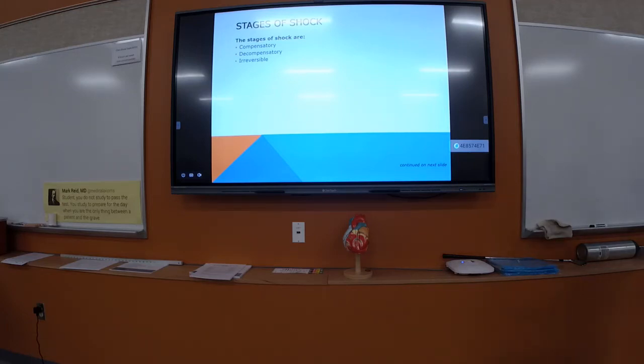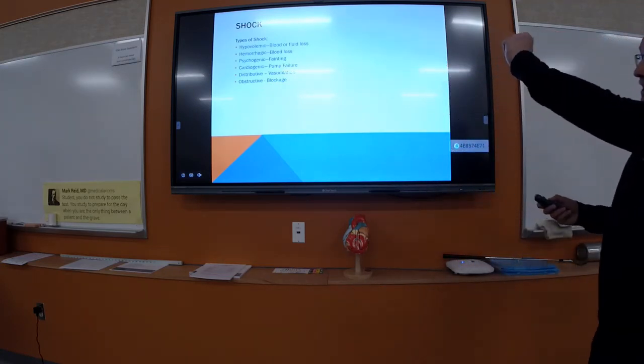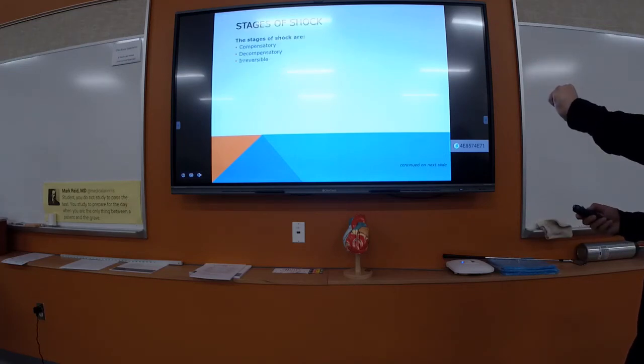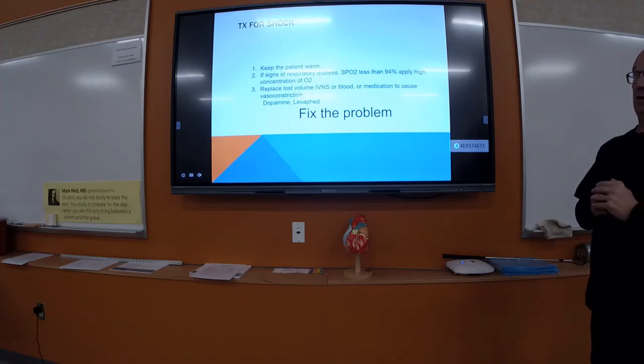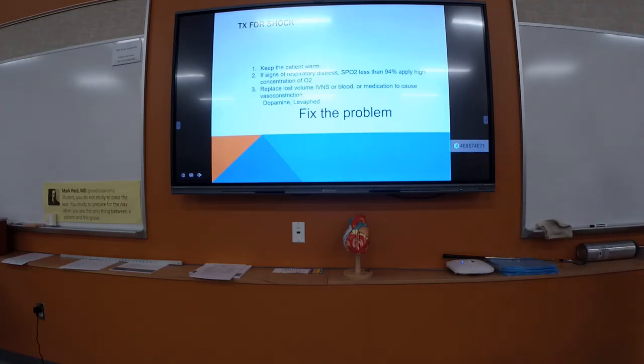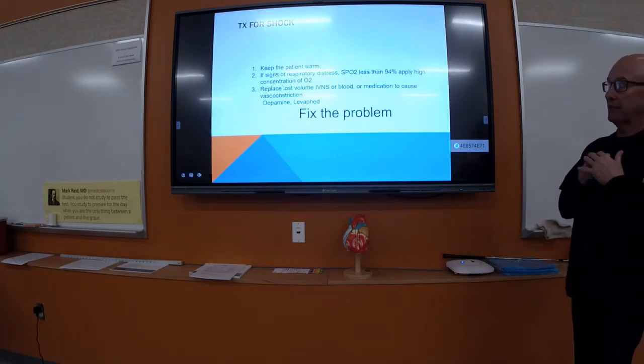So you have these different forms of shock, and then you have the different stages of shock. Our treatments vary from level to level, okay? One of the first things that we want to do is to keep the patient warm. The body loses or decreases the ability to clot if the patient's not kept warm. So even in North Texas in August, we're going to use warming measures. We're going to cover our patient, okay? We're going to keep them warm.